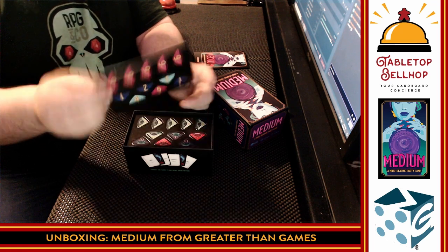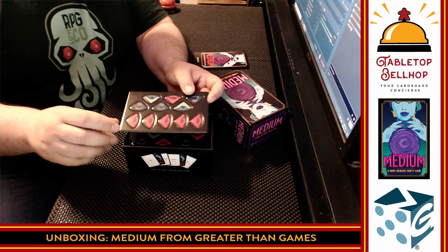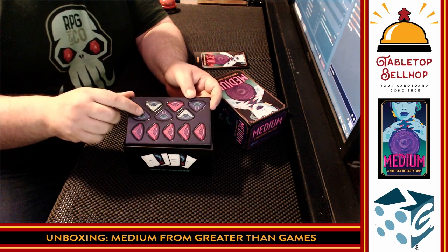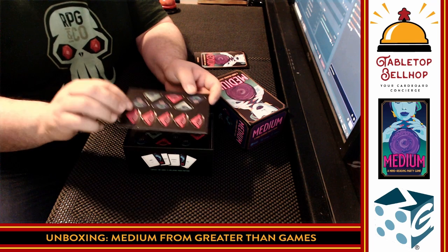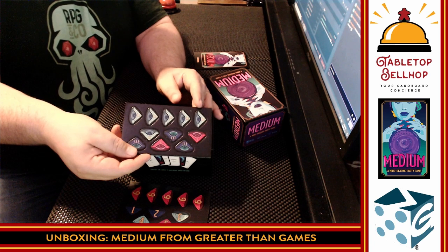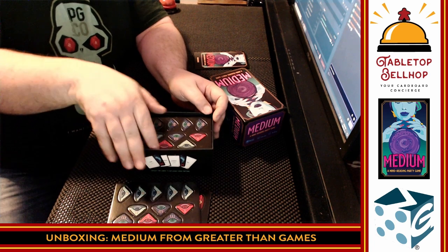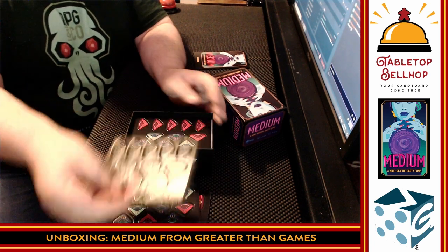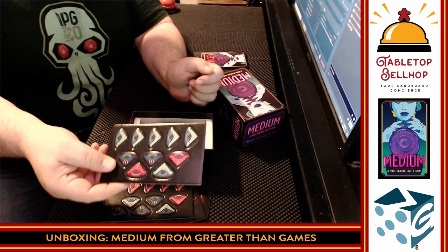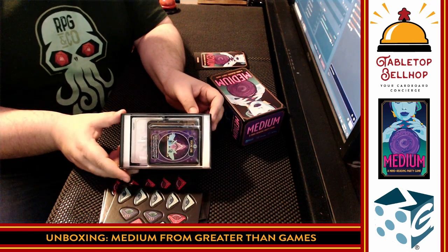And the way this works is if you get the answer of the game in first try, you get a 1 token. If you get it on the second try, you get a 2 token. And on the third try, you get a 3 token. And you don't know exactly what points those are worth. So it kind of adds a blind element. There are a whole bunch of these, and more, and more. Then we get 2 stacks of cards.